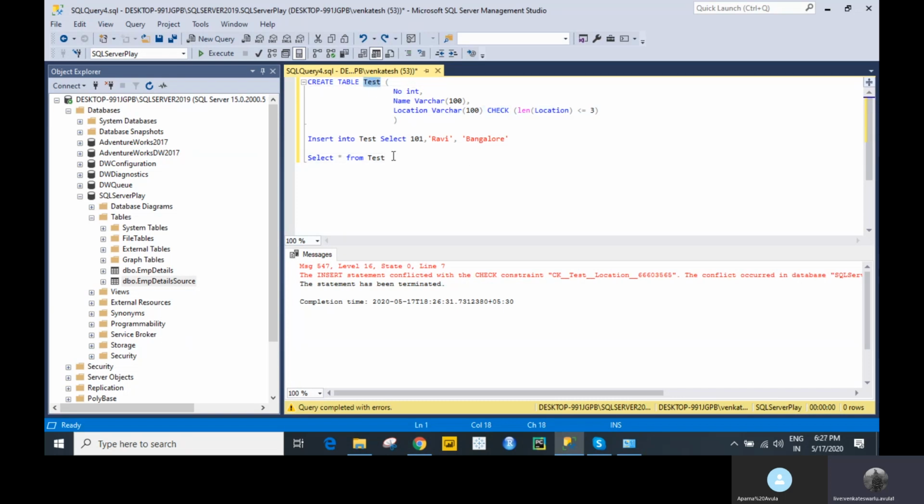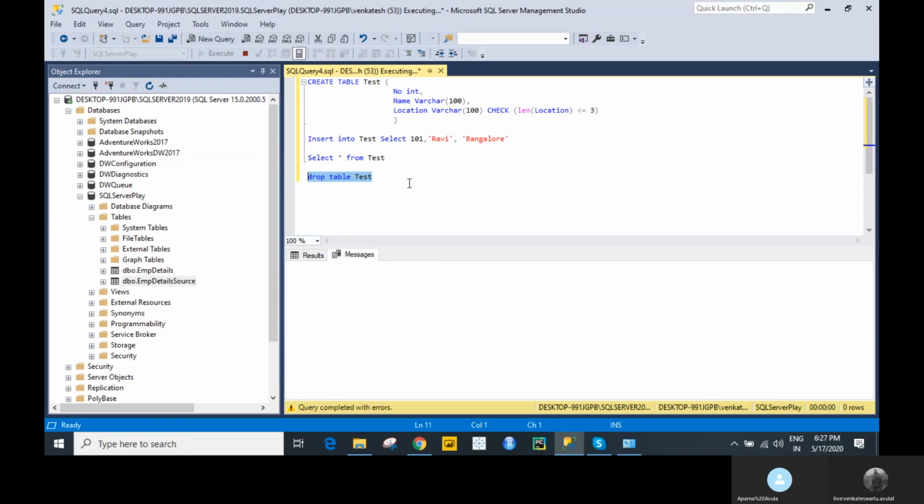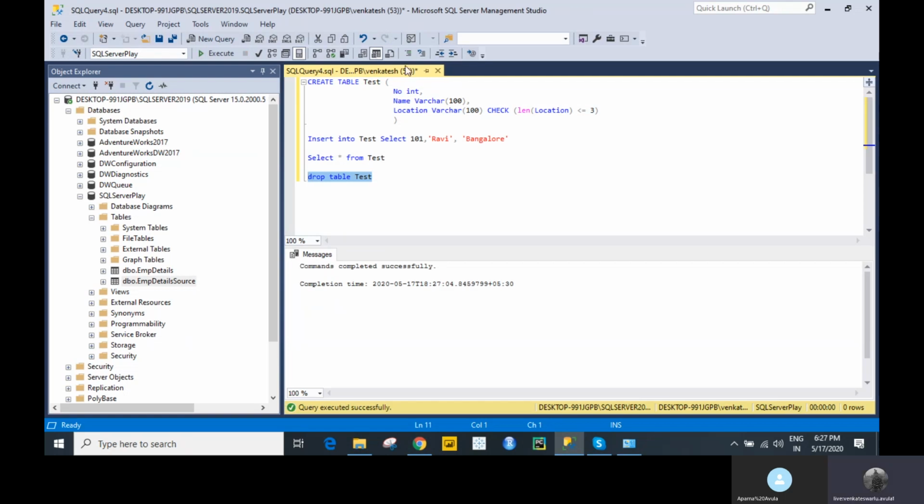Before this, let me drop it. And then I'm going to create the same table again with one more column, that is salary.